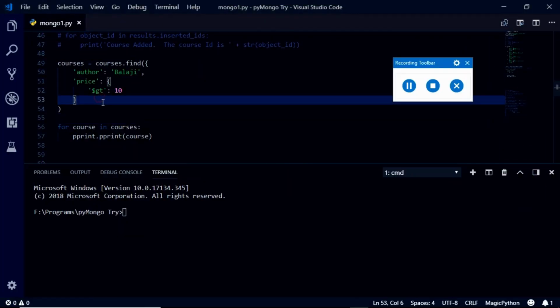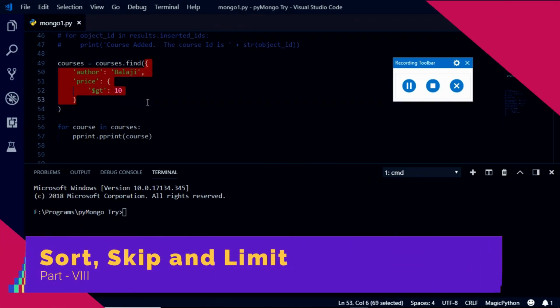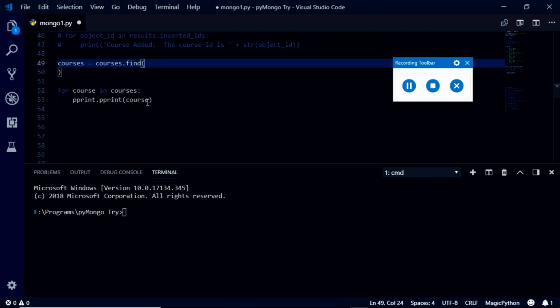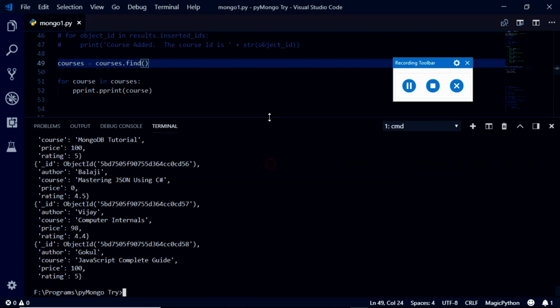Now we will see how to do sorting. In order to make this simpler, I will just remove this query filter and run this once again. Now it is listing all the documents.